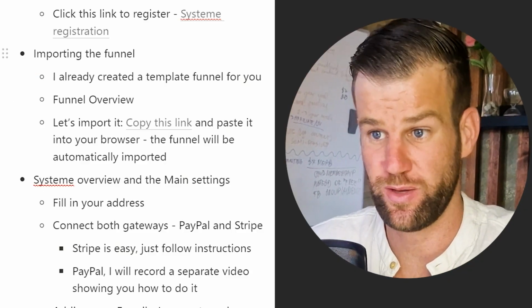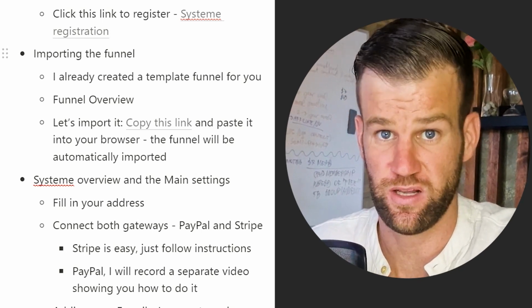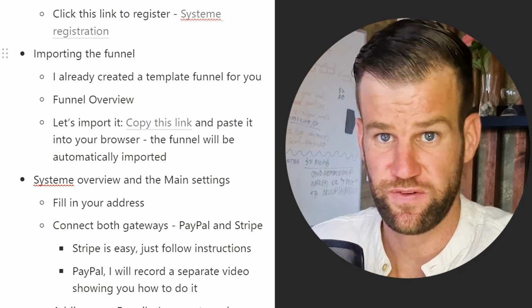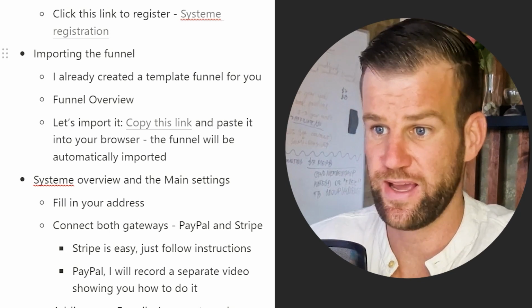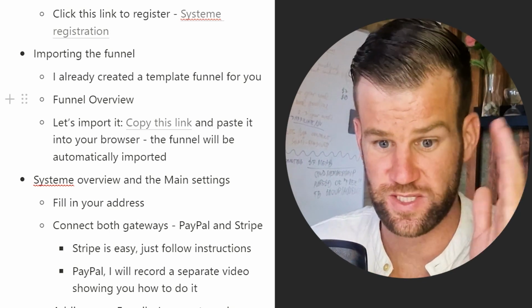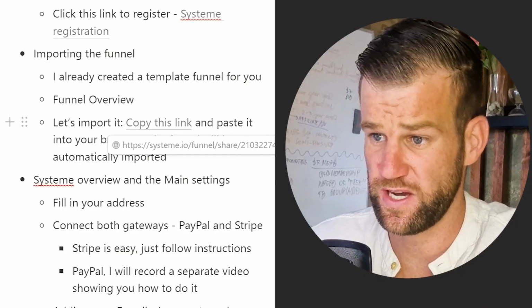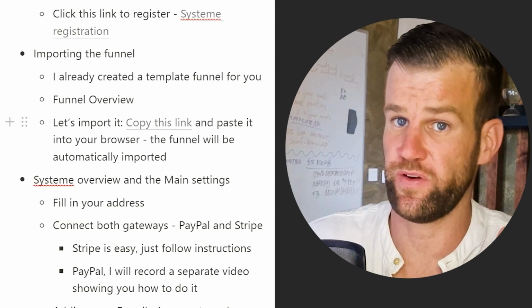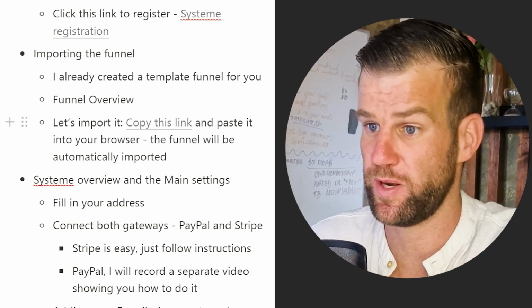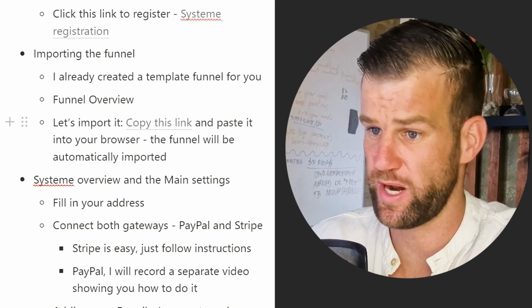You're gonna then be able to import my funnel, right? I already created the funnel for you and I have a template for your sales page funnel and everything else. You simply need to copy this link or click it, copy the funnel link, and after you have registered to Systeme, you just simply paste it in the browser, right?